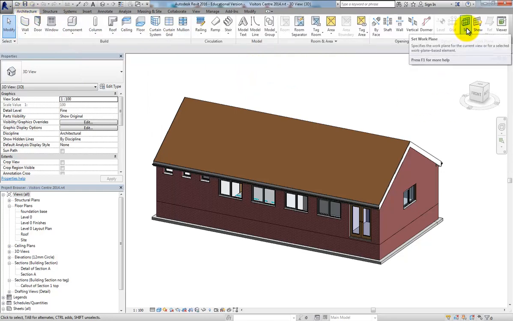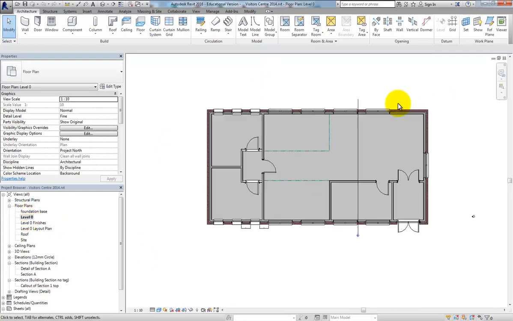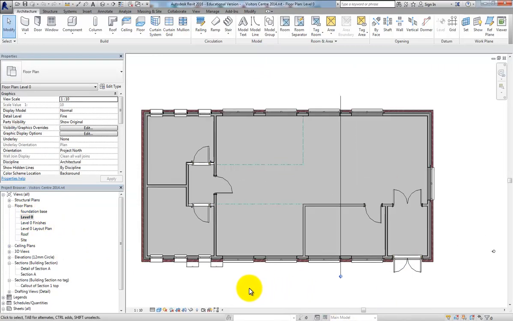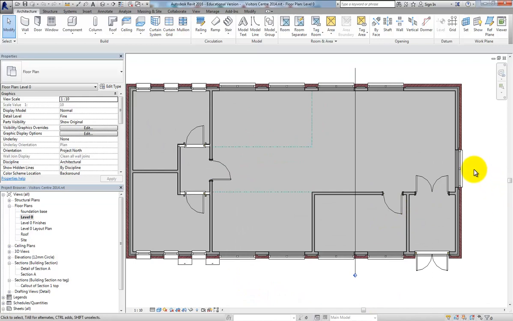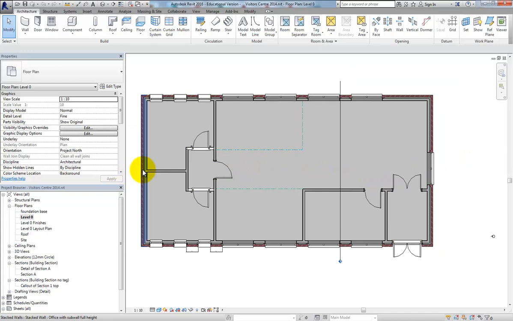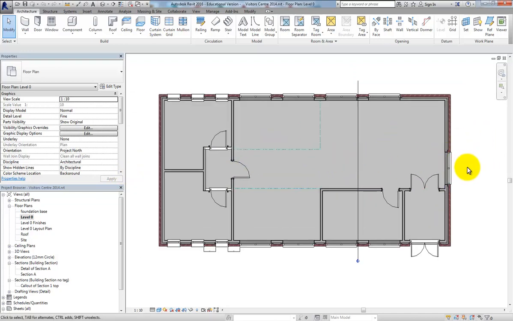Okay, we're going to be using reference planes. In 3D it's grayed out, you can't use that tool, so you need to set this up in 2D for starters. So any of the floor plans will do, and I'm going to put a pipe coming up and roughly going through the middle of my building, just to show you how we can do this, and then I might try and go around some corners.